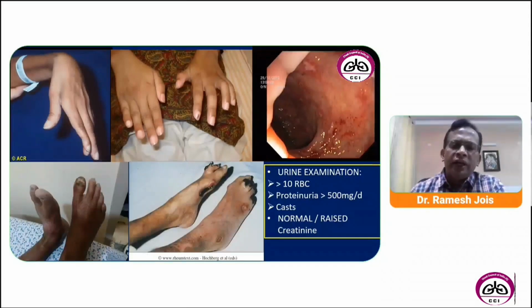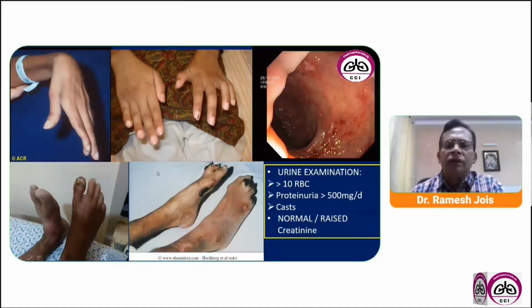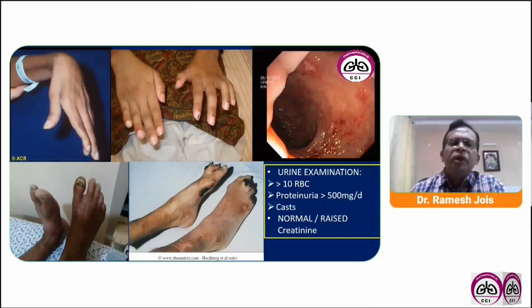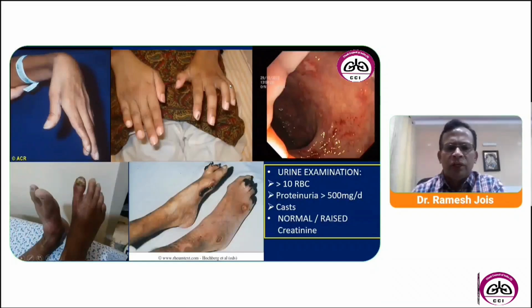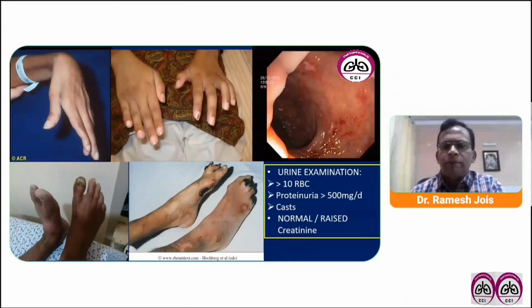Neuropathy can present in a variety of ways, but the commonest presentation is mononeuritis multiplex. You may not miss something as gross as bilateral foot drop or a wrist drop like this. But many times, subtle neuropathies can be easily missed, like this one with an ulnar neuropathy. This was one of my patients with cryoglobulinemic vasculitis, or this one with rheumatoid vasculitis with a foot drop on one side. You can see the difference in dorsiflexion of the foot on both sides.